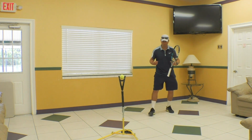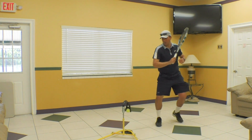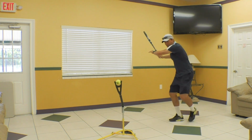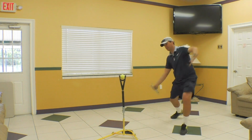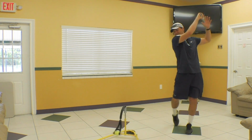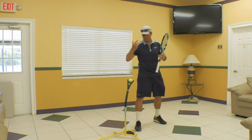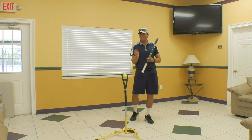So I want to keep the feet moving. Got my focus here. I'm going to hit 1, 2, 3, 4, 5, 6. Right? So that allows you to perfect the stroke, and then you can increase the difficulty where you hit it on a 3 count.